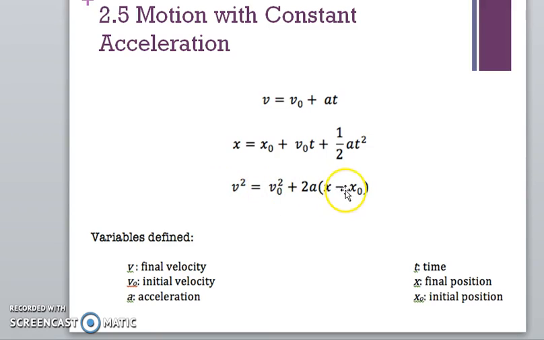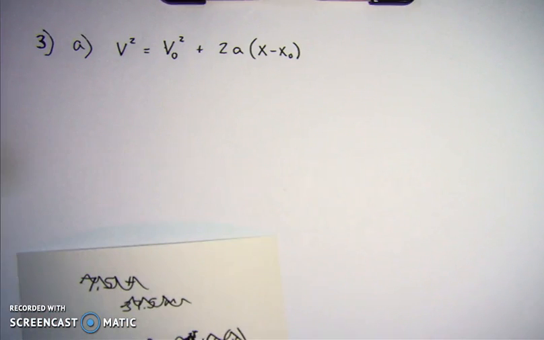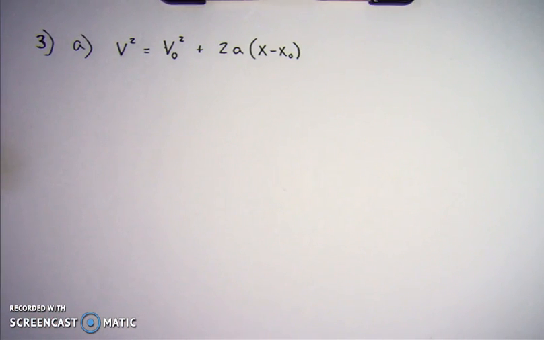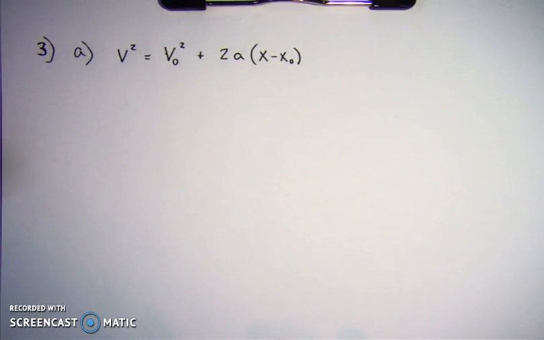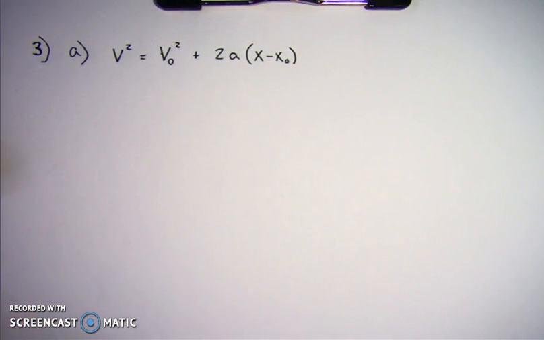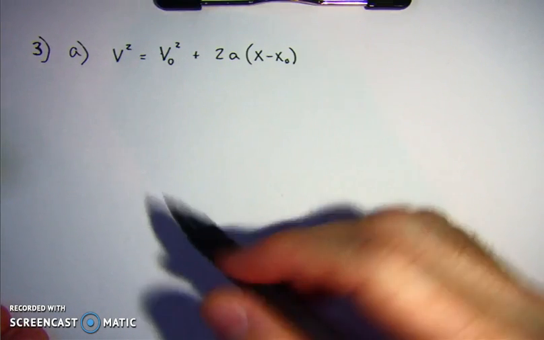So here, we're given all three of the variables that we had in the problem. We have velocity, we have acceleration, and we have distance. So this looks like the equation that we're going to deal with. I've written it down over on the sheet: velocity final squared equals velocity initial squared plus 2 times acceleration times the change in distance, so distance final minus distance initial. What I'm going to do is substitute in, because the problem gave us specific variables that it wanted us to put in symbol form. Let's go ahead and write those.